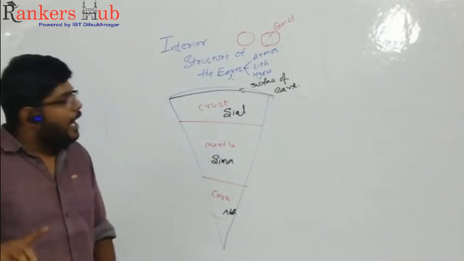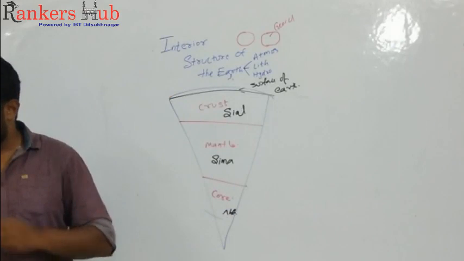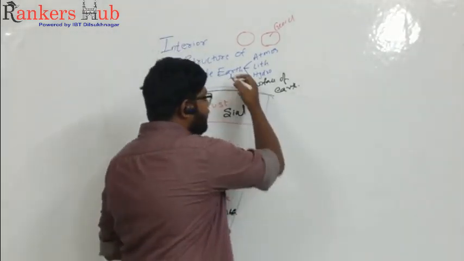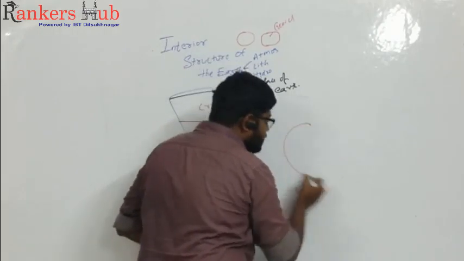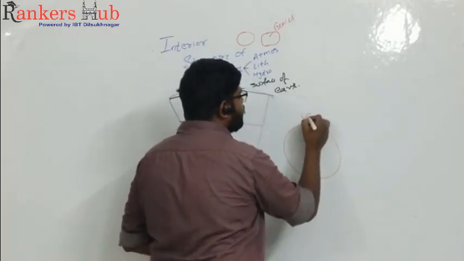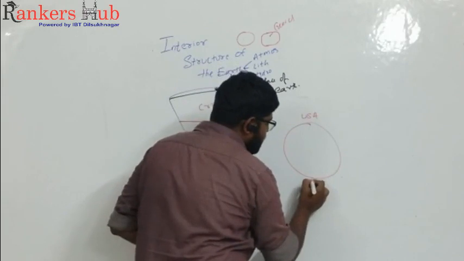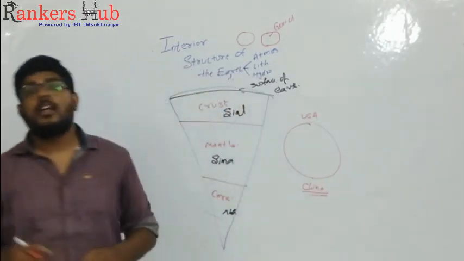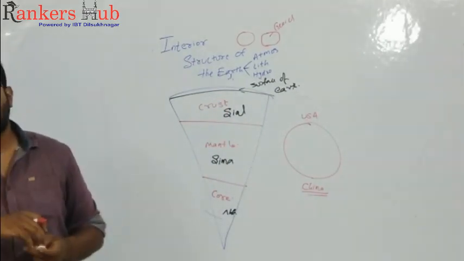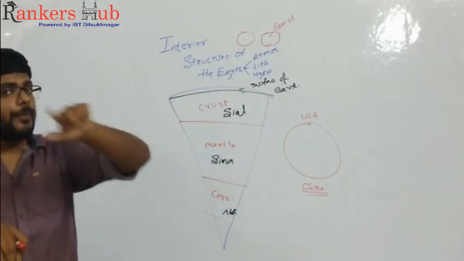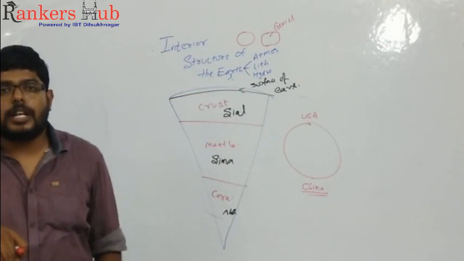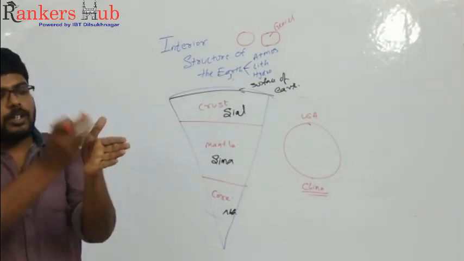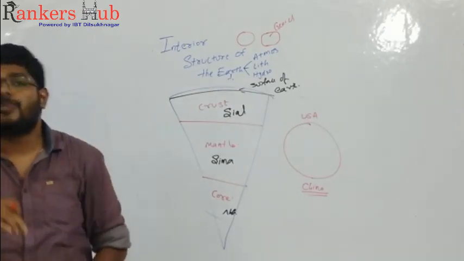Now, again crust will be divided into two. Before going to the division of the crust, see, when we send earthquake waves like this, for example, if this is the head, and we'll take this as USA and we'll take this as China, because China will be right opposite of the USA. That means if you drill a big hole in China, that hole will end up in USA, because China is perfectly opposite of the USA, right?